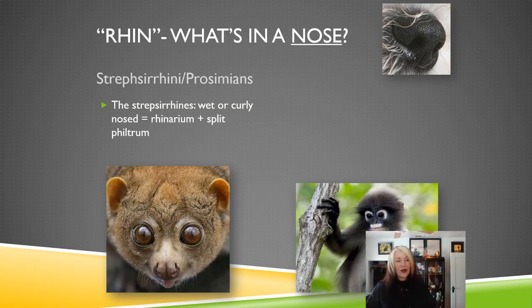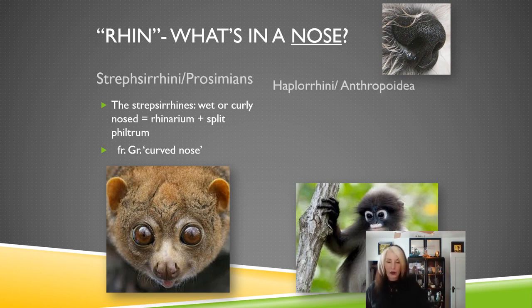All right, so the Strepsirhines or prosimians have this much more ancient form of nose, but still the forward-facing eyes, and a number of the other, and grasping hand with 5 fingers for the rest of the primates. And the term strepsi means curved, so wet or curly nose. Now the opposite group, the Haplorhine or Anthropoidea. So anthro obviously is going to be a reference to the group that we would be in.